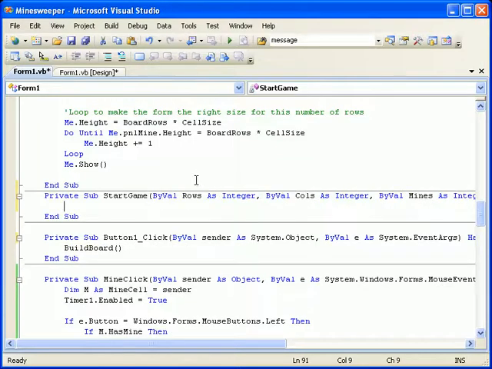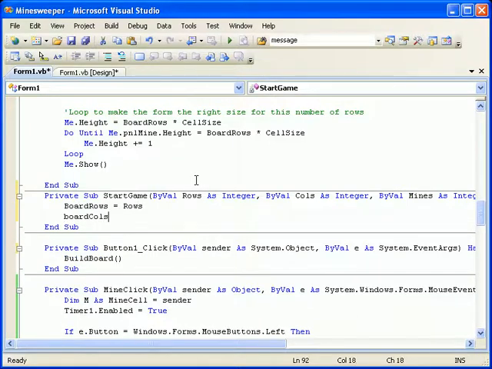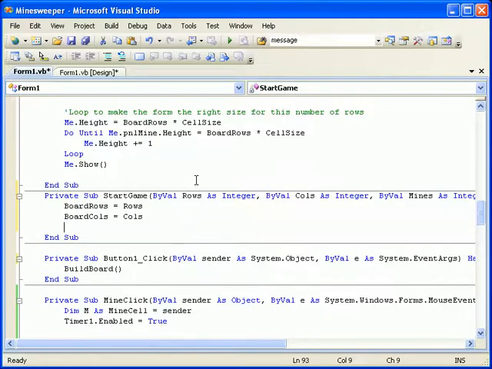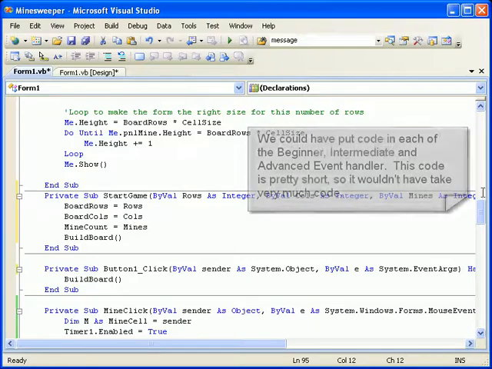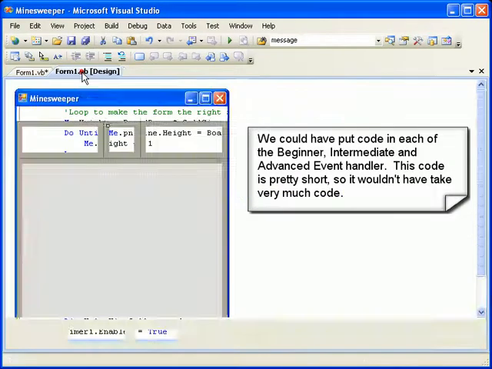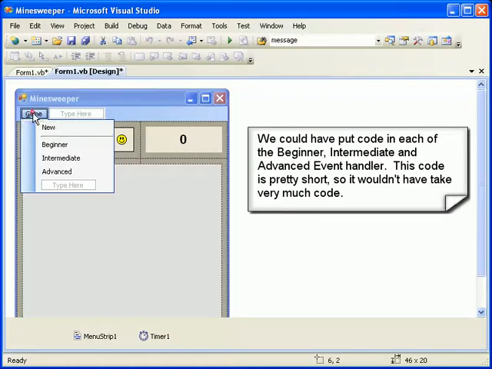And we'll just store those in the variables as we get them. So board rows equal rows, board cols equals cols, and mine count equal mines. And then we'll do a build board. Each time we call start game, it'll change to whatever we've passed it, and it will then restart the game.